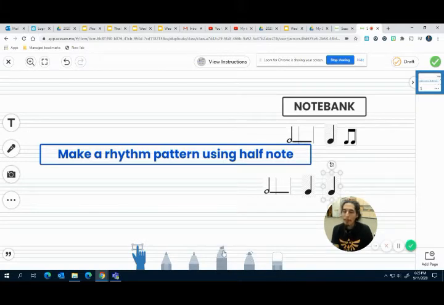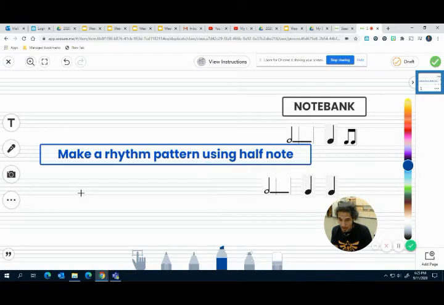Okay, so what I'm gonna do now is I'm gonna write it in blue and I'm gonna draw it because I like to draw it too sometimes. When I draw a half note, I like to use the highlighter tool. So I'm gonna use this one right here because that has a hollow note head just like a half note. This one right here, I'm gonna use just regular note heads like that. All right, so now I'm gonna use this tool to draw the stems. And there we go. We're ready to submit the assignment.